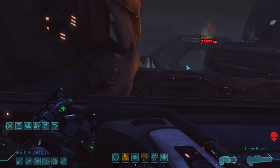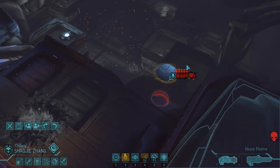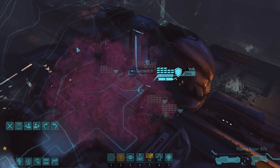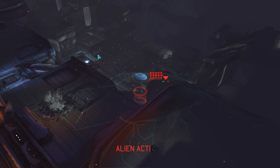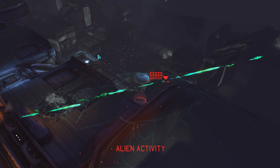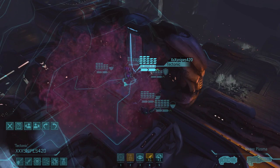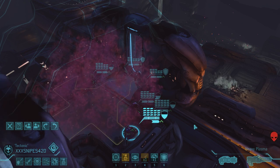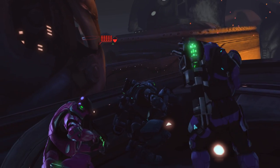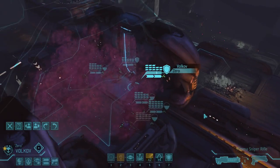Let's see, suppress. Yeah, we're gonna suppress that cyber disk. And everyone else will overwatch, because hopefully he doesn't actually know I have anybody there. And that is what I'm kind of sticking with right now. Are you kind of mad at something? What's he doing? Okay. Well, now we can kind of open fire on him. If you call that opening fire.